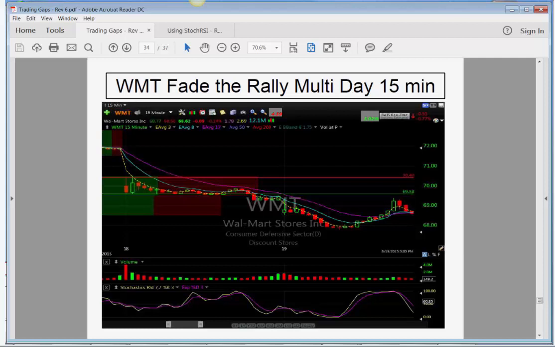If we get in there, once it comes back up here and starts to retest or attempt to retest the 69.50 and fails again, time to go short. Next day it gaps down. Notice this magenta or fuchsia line here, 17. I've noticed that the 15-minute and the 5-minute charts and the 60 and the 30, they all tend to come up to the 8 or the 17. The price will rally to that and then collapse again if it's a down move. Or if it's in an up move, it'll pull back to those and then start an up move again.